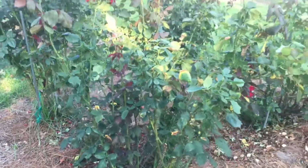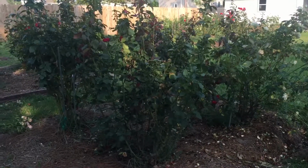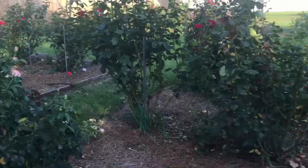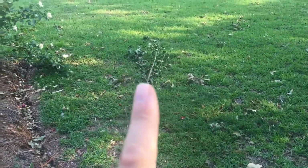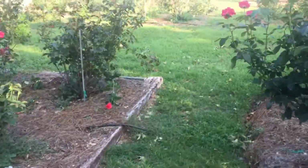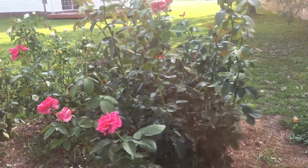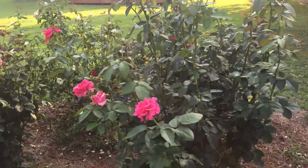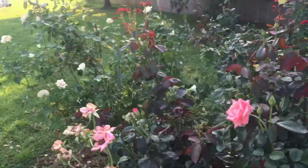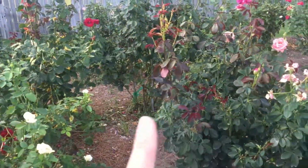So what could I have done differently? Well, for Florence, I took these bushes down at least a couple feet. So if they were 6 or 7 feet, I brought them down to 3 or 4. And what that did was prevent a lot of these long canes from breaking. So that's something I could have done. By design, I did not do that on purpose. I think it helped a lot of my bushes with Florence. The wind gusts with Dorian were more like 50 to 55. With Florence, they were 80 to 90. So Florence was more severe in our immediate area, so I didn't feel the need to take these down.